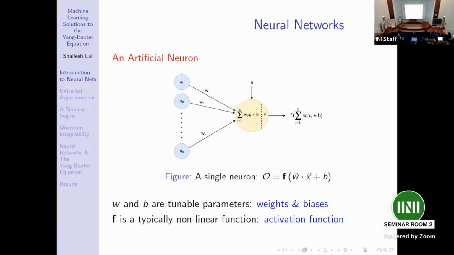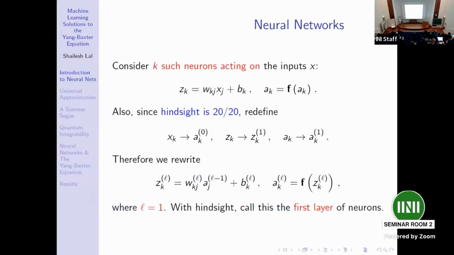So what would be a mathematical version of this? What is called an artificial neuron, where you have some input data in the form of an input vector. You take a weighted linear combination, you act on the weighted linear combination by a function, and then you get an answer, right? And what you need to tune is really when the neuron essentially fires, right? Which means you tune these weights and biases. And if you imagine that this is a step function, then by tuning these weights and biases, you are really controlling when the neuron is firing, right? That would be the simplest model of a neuron.